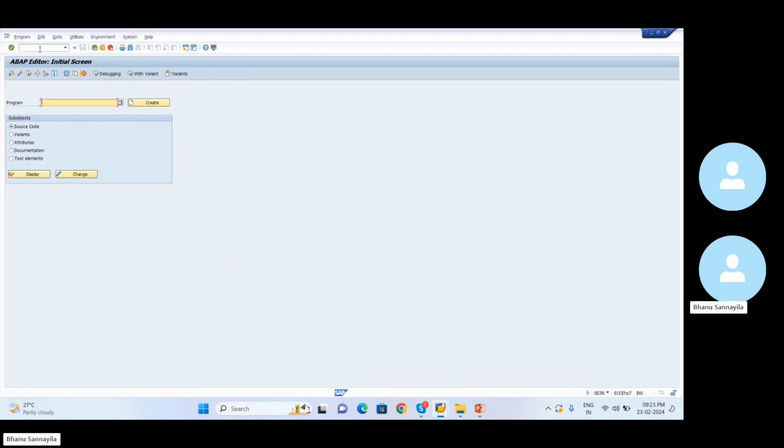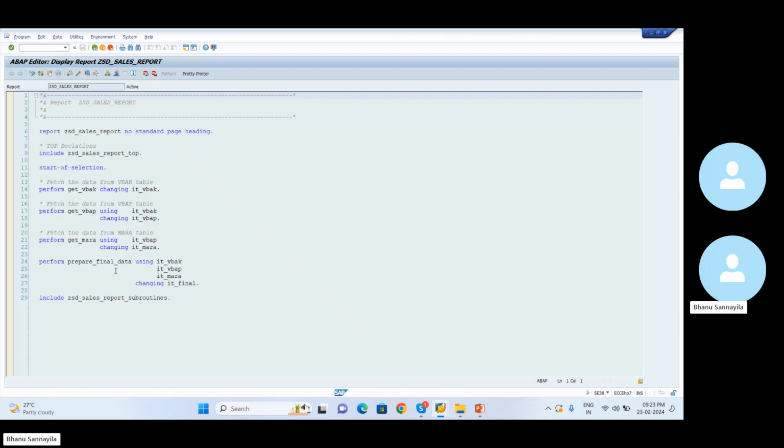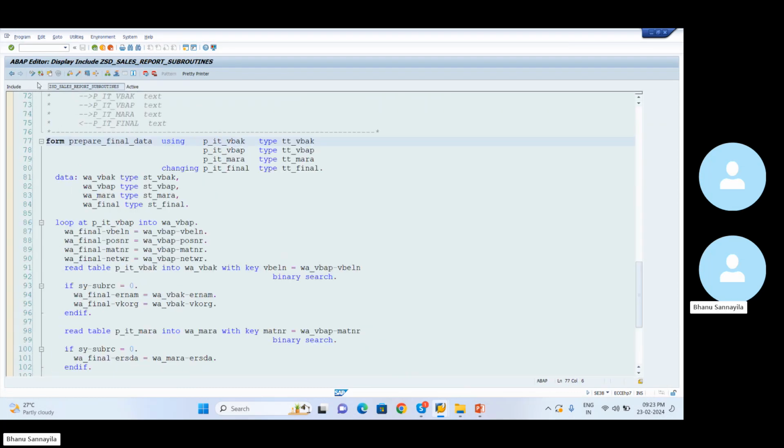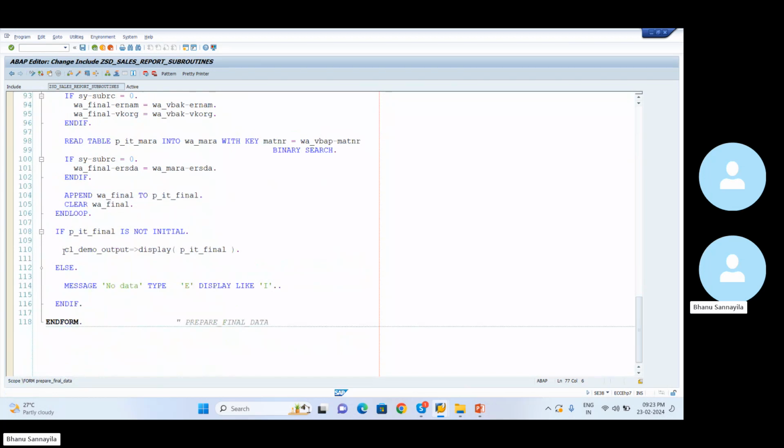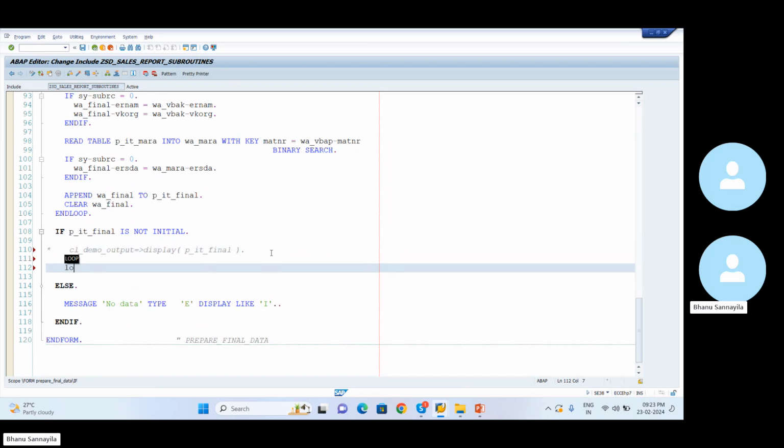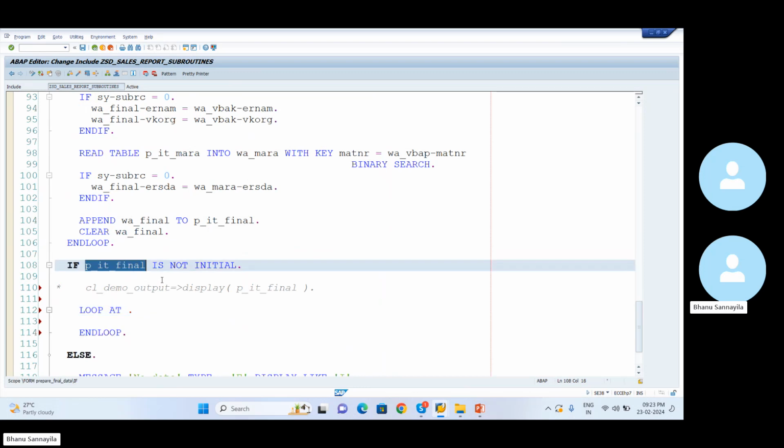SC38. So when exactly you will get the spool is if you have something to display. Really, we have displayed here, but this is what initially I told you, that this is coming in a different screen. So for now, what I'll do is I'll just comment it out. Just want to write the code for you.